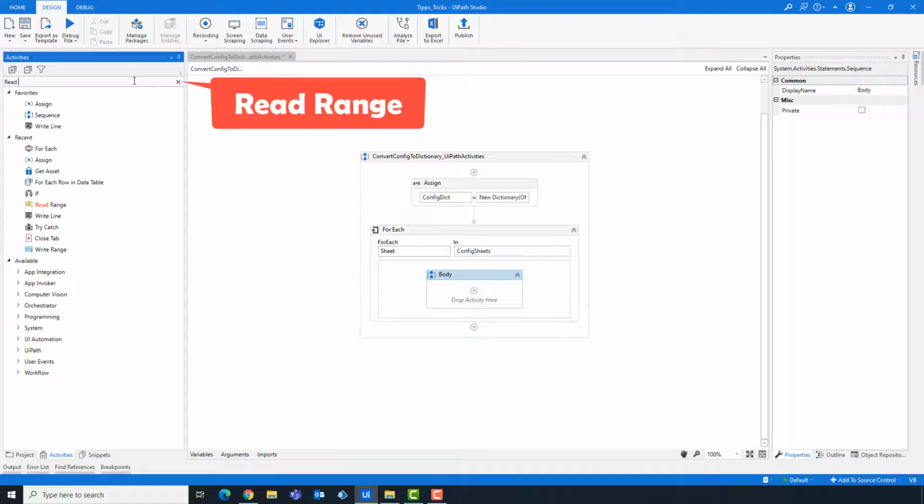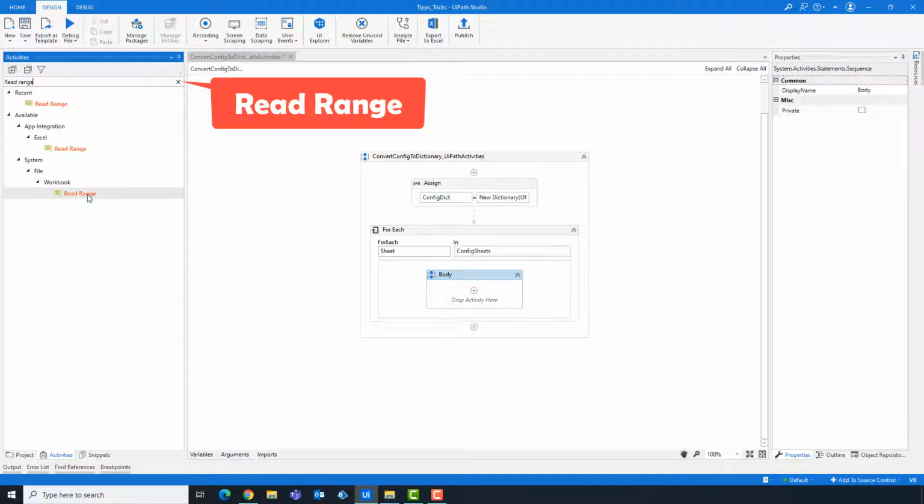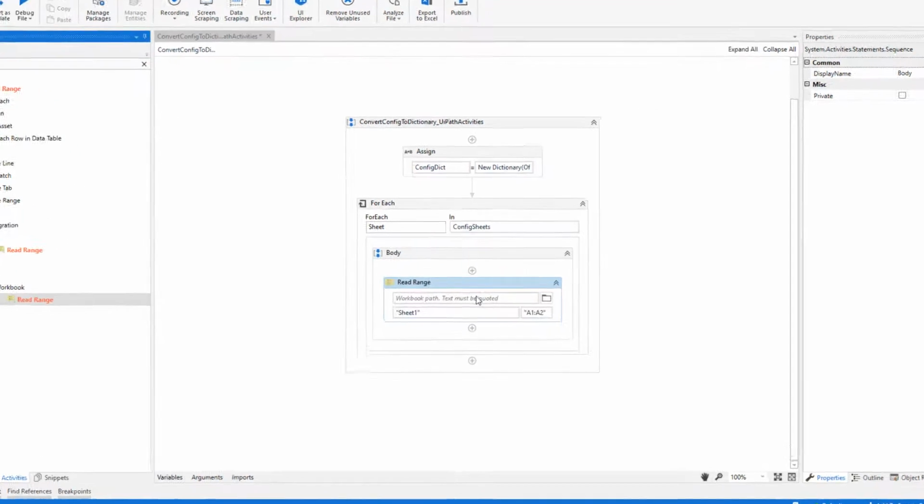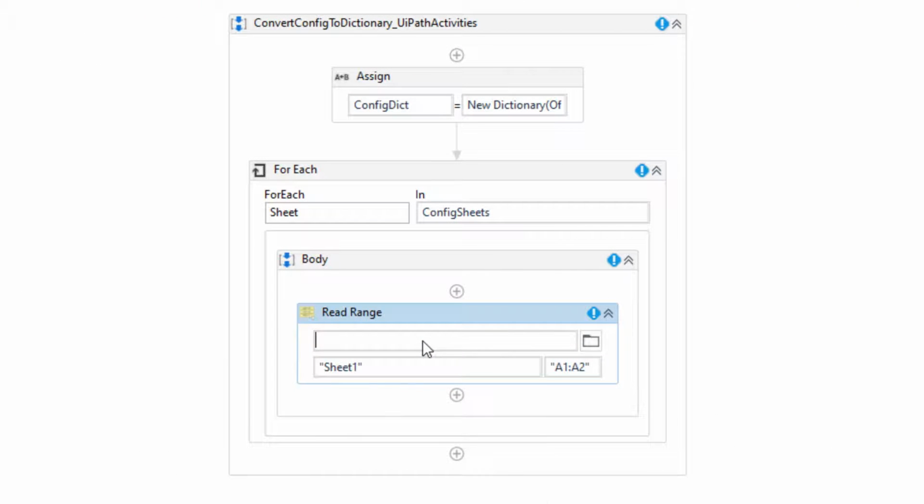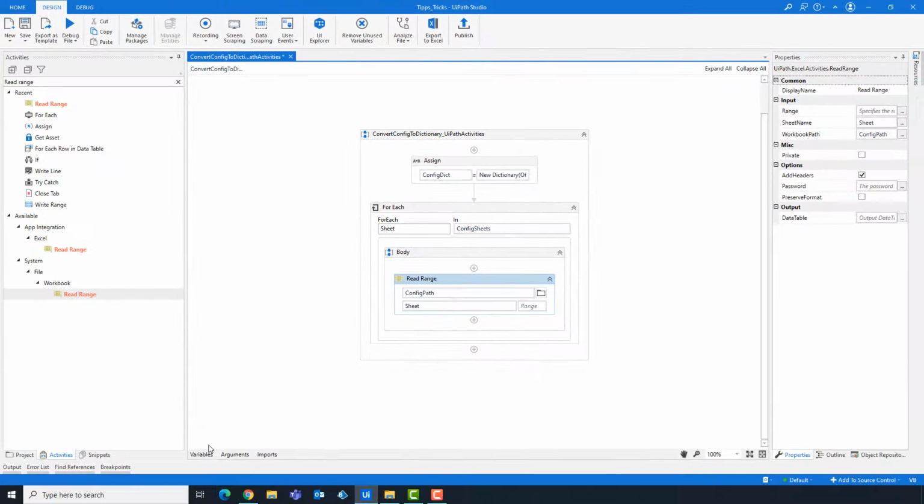Now add read range activity to read the content of the both sheets. We set first the path variable. Then we change the name of the sheet, which we defined here in the loop. I will remove this range, because I want to read the entire sheet content.